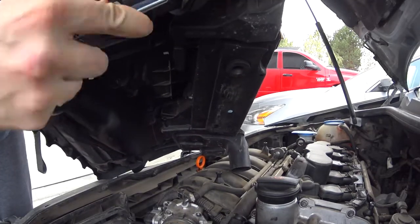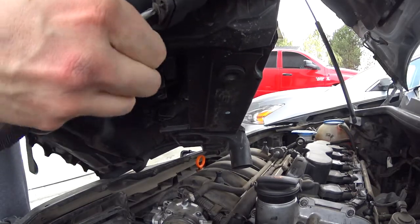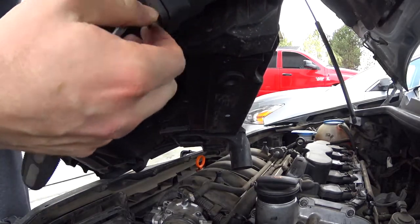And this thing is going for good here. There's a mean screw. It was tight.